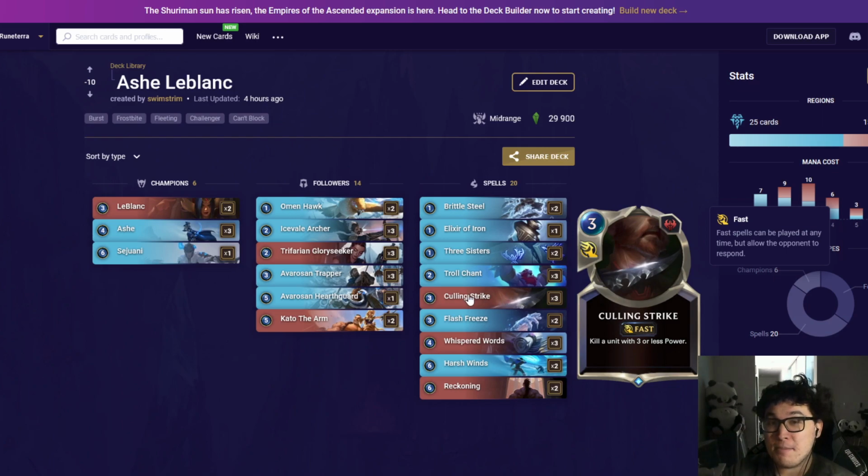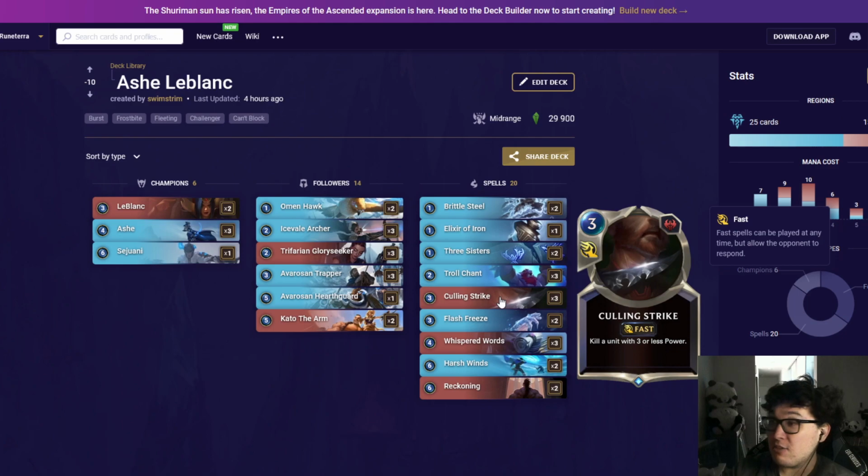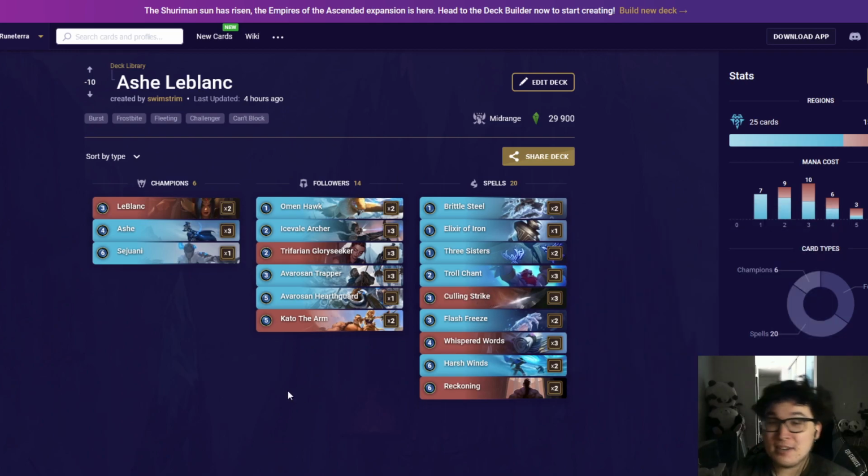You can do a lot of combos with freezing a unit with something like a freeze, Brittle Steel, or Iceveil Archer, and killing it off with Culling Strike. Culling Strike will kill almost anything and is really, really effective at getting rid of things that you just want to get off of the board, right?